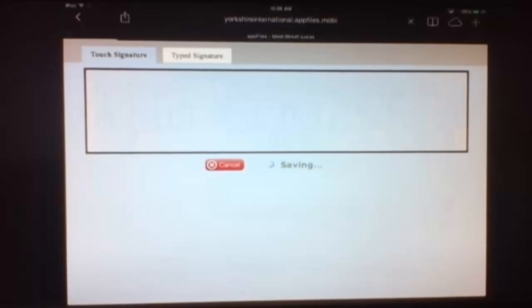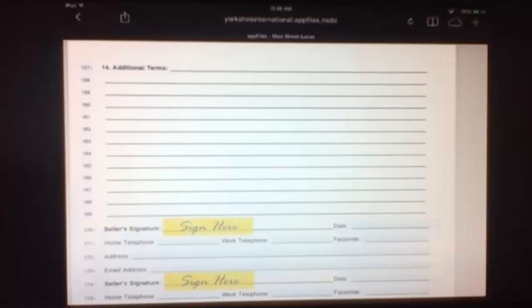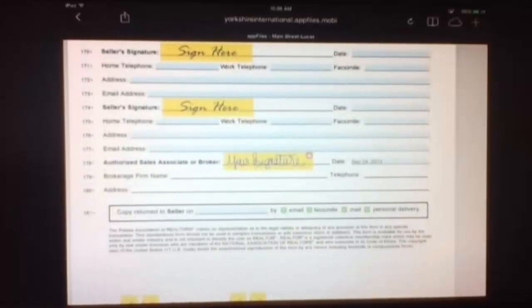Now what I just did was called a touch signature. You notice the signature is there. You can get a touch signature on any device that has a touch screen and Wi-Fi. Your iPad, your iPod Touch, your iPhone, your Samsung Galaxy, your Samsung Galaxy Note, your Barnes & Noble Note, your Kindle Fire, your Etch-a-Sketch with a Wi-Fi connection. Anything that has a touch screen and Wi-Fi you can get.